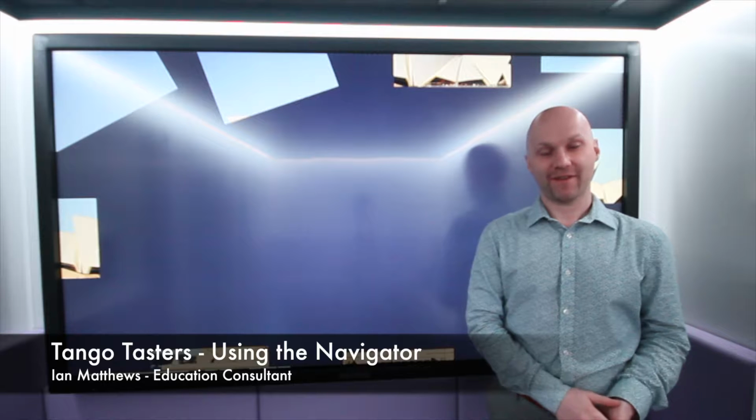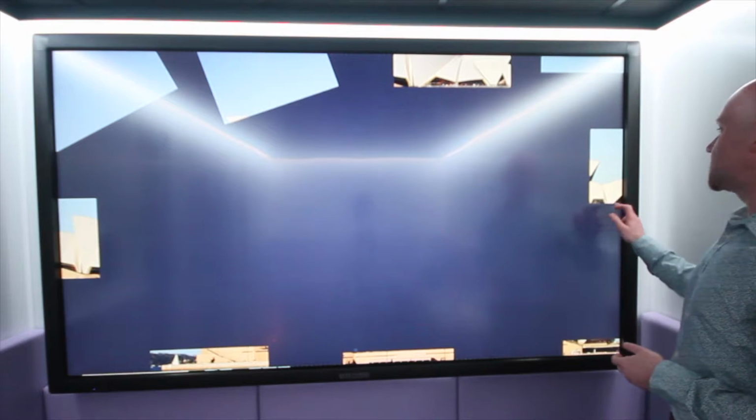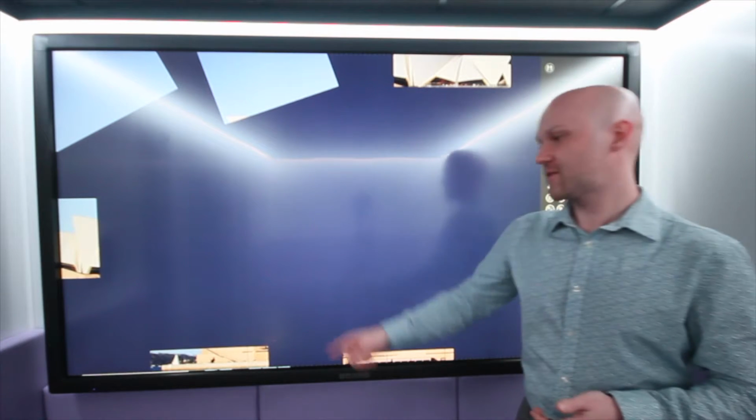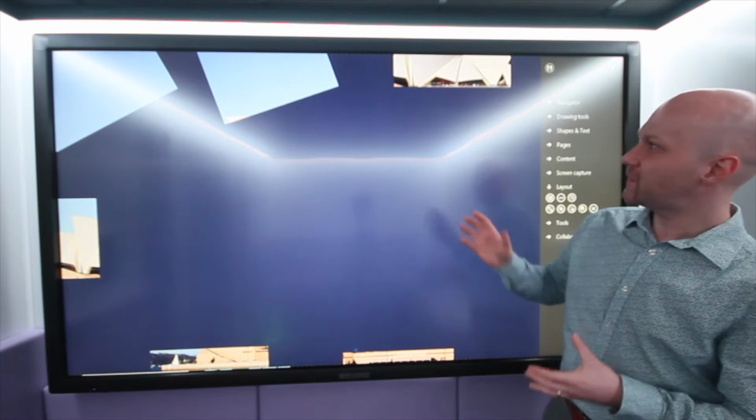Today we're going to look at how the Navigator works in the control panel. The Navigator allows access around the screen in more of an infinite workspace approach, rather than a linear page by page. To show you what that means, you can see around the side here I've got some images. The images might not be clear what they are just yet. It's effectively a jigsaw that I've put together based on one image.